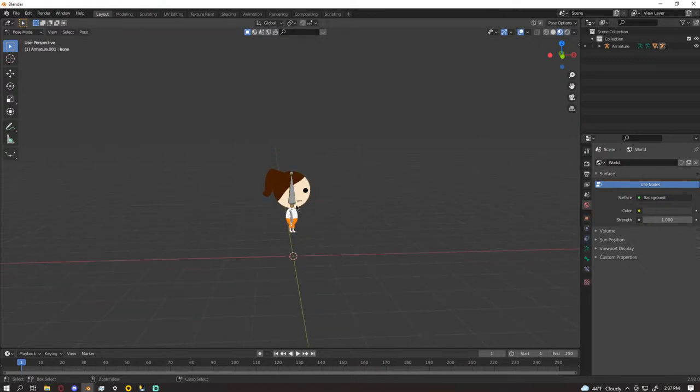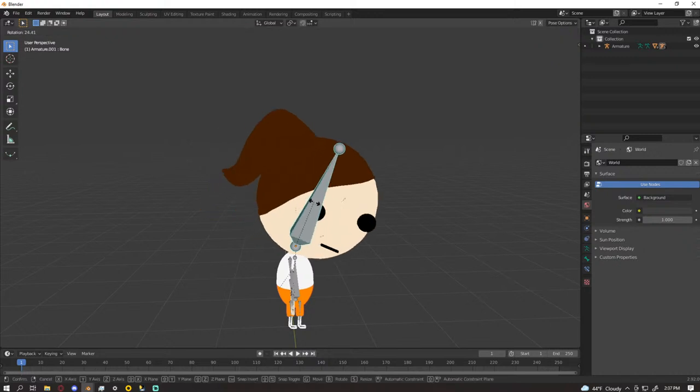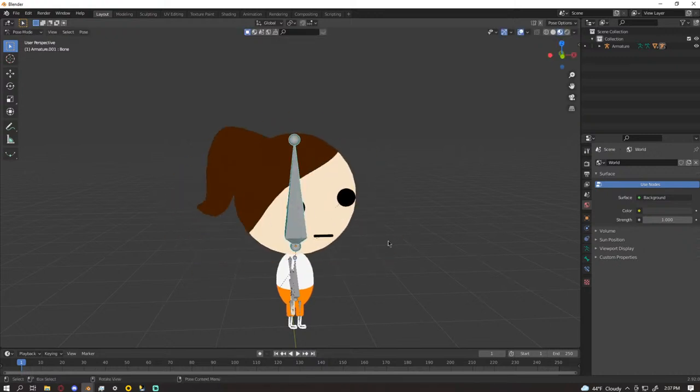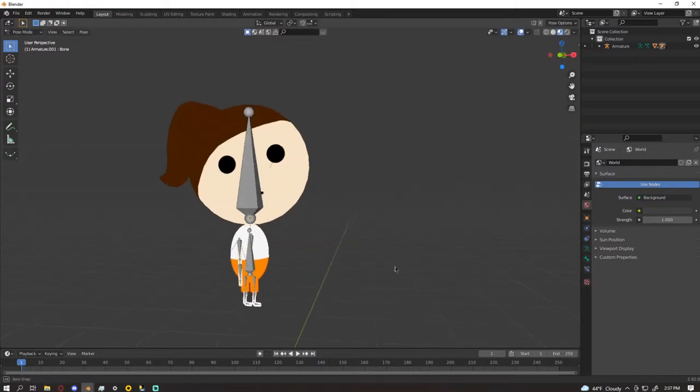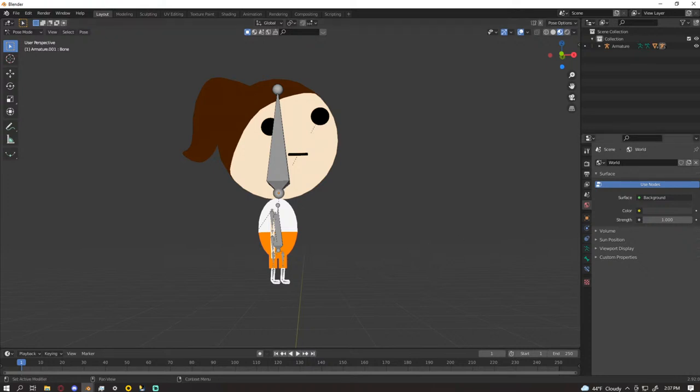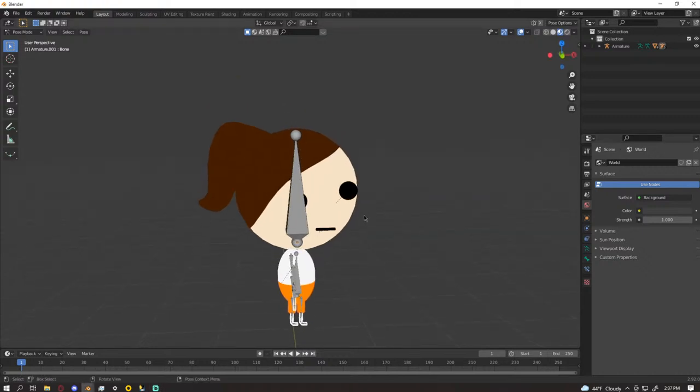Does it even work? Like if I do control tab. Oh wow. Oh, that's great. Well, I should have just done that from the beginning. I should append more often. That is so much easier. Instead of having an asset library, I should just put all my Blender files into the asset library. Actually, I could have that on top of the asset library.